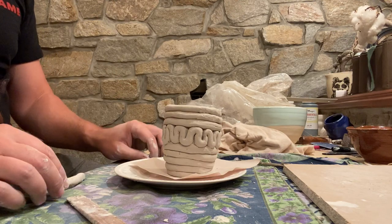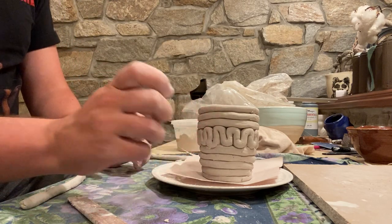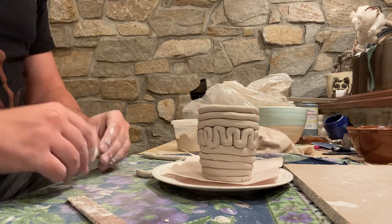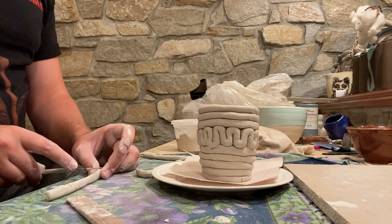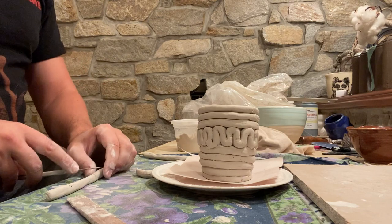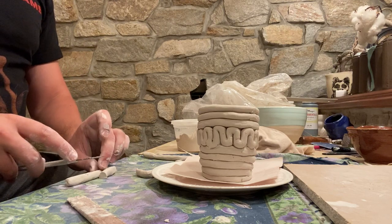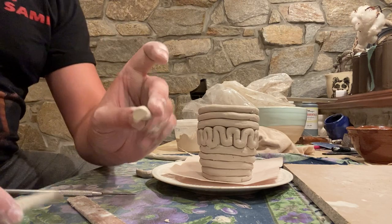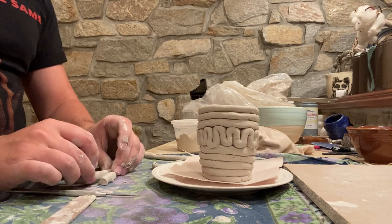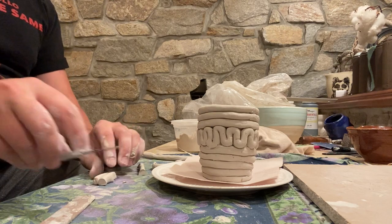So I have some coils left out, and I'm going to cut these. They're the size I want. I want these handles to be the same size, so I'm cutting them from the same coil. After I've got one cut, I'm putting my next piece of coil right next to it and cutting it to the same size. They're nice and even.